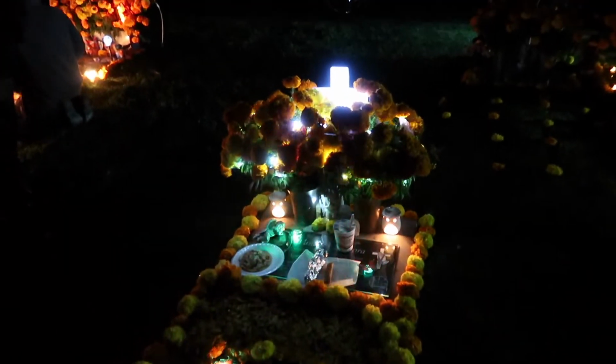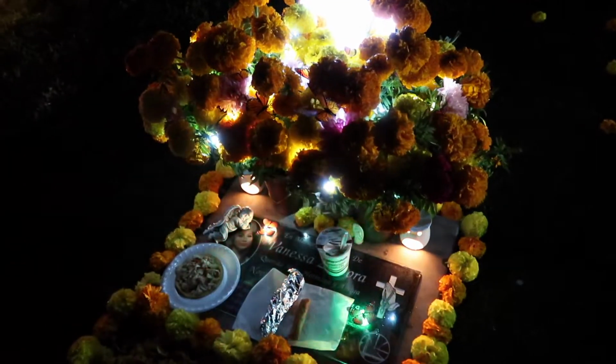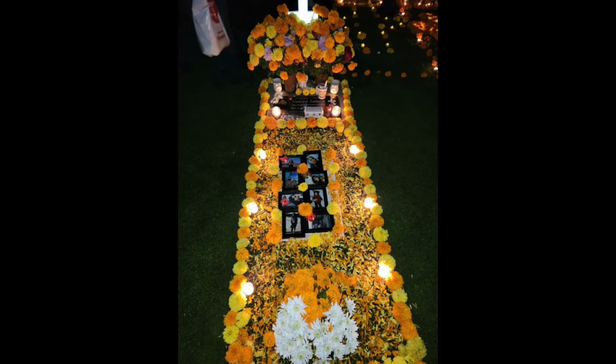We had close family and friends there. And here is just a look at nighttime, how it looks with a couple of lights. And then just some of the food that we've included there for El Dia de los Angelitos.